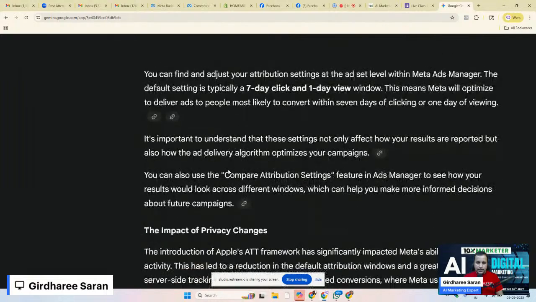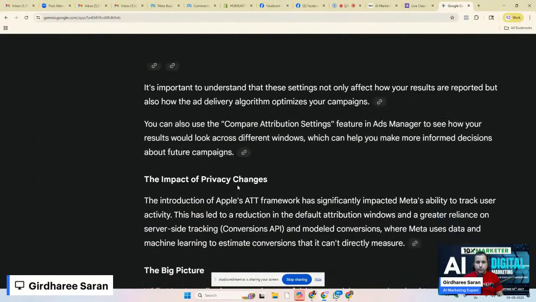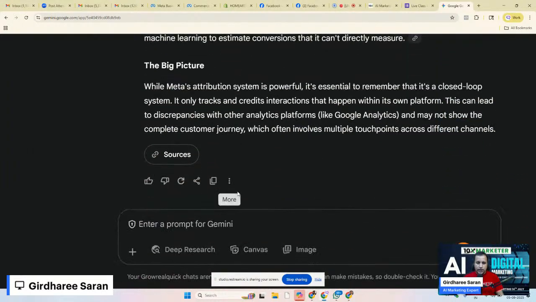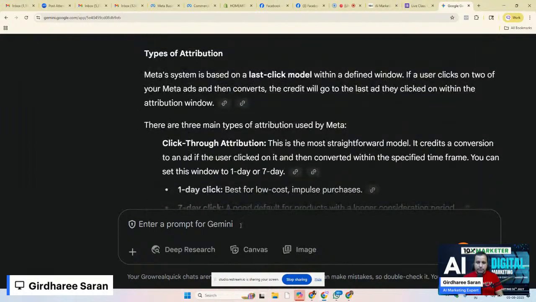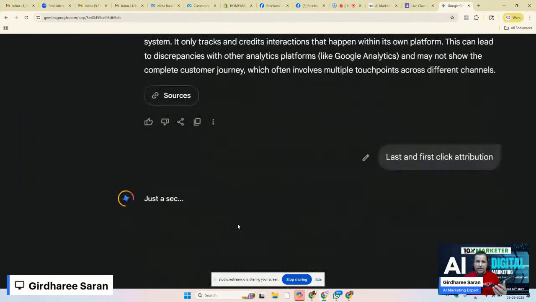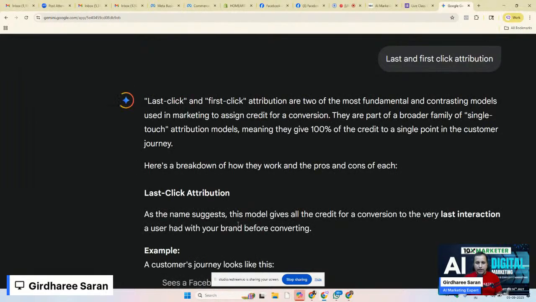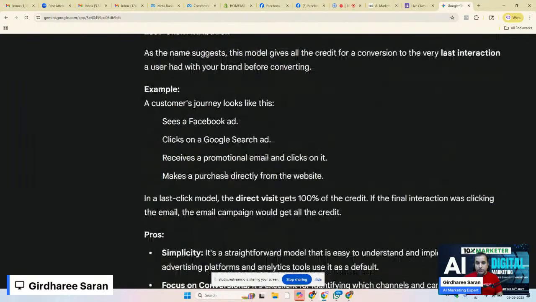Now let's understand something more. Once you have attribution in place, there's something called last click and first click. Now they have started using AI, and I think today I'm recording an episode with one of the guys, Felix Mayo, where we'll talk about last click and first click attribution and the new AI attribution models that are coming up which are able to solve this problem.